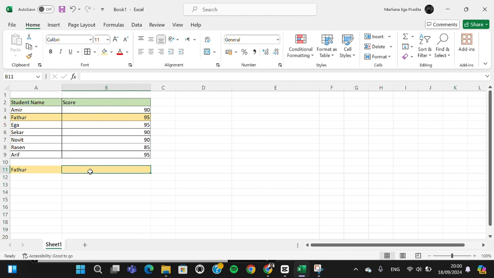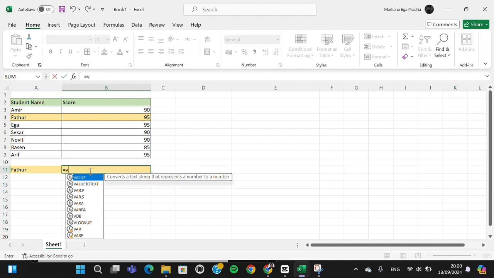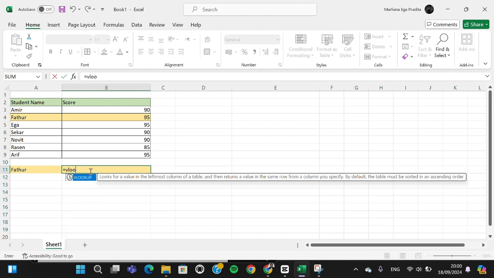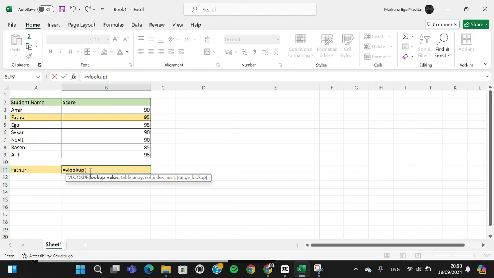First things first, you can type in equal and then VLOOKUP like this, and you can follow the instruction right here guys. Okay, and then I'm going to select the cell because the student's name is right here, and then I'm going to select the range.